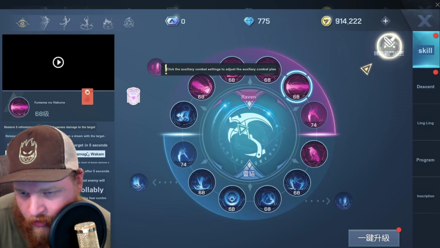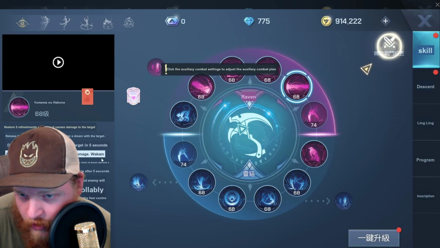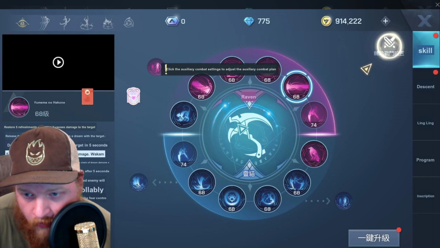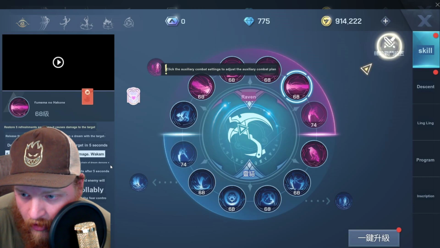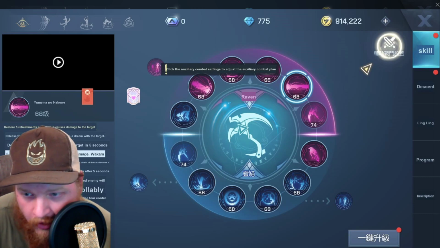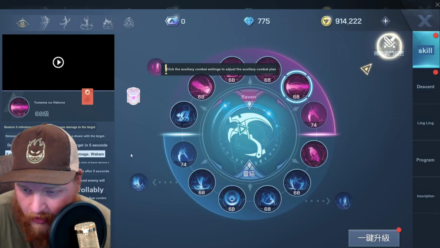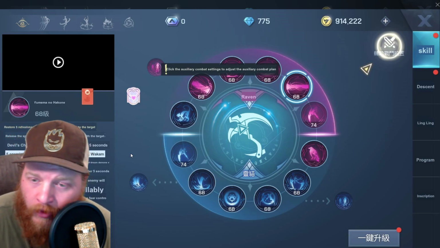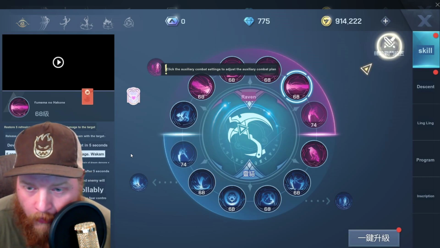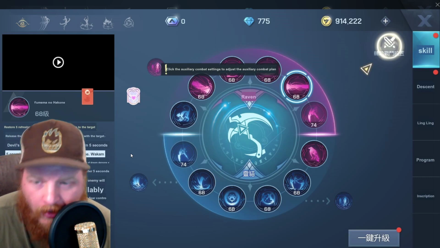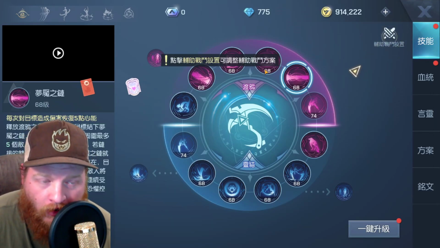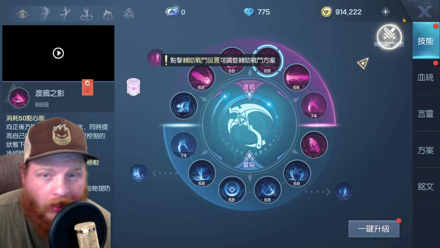Devil's Chain up to and around targets in 5 seconds. 5 enemies cause continuous magic damage. If the distance between the 2 parties is more than 15 meters, the chain of dream demons will break. If the chain of dream demons still exists after 5 seconds, the targets will be feared for 4 seconds. So if they don't bum rush the person hitting them with this and they stay at that 15-meter range for 5 seconds, it sounds like they then get feared, which is pretty sweet. These guys definitely start coming off as a warlock type class on this side.